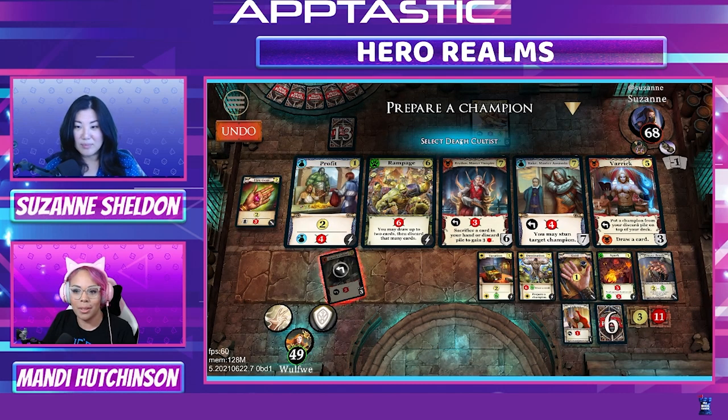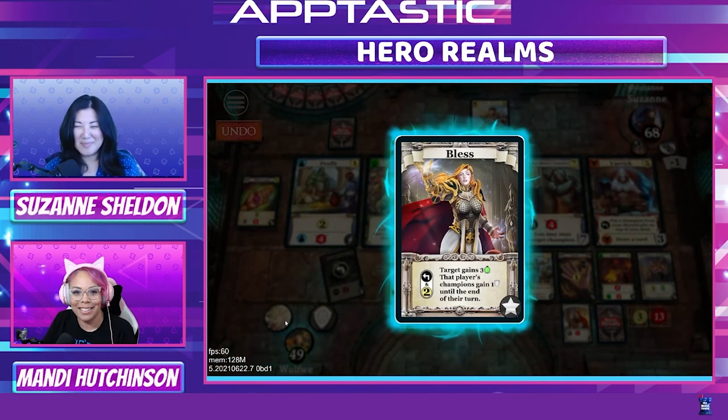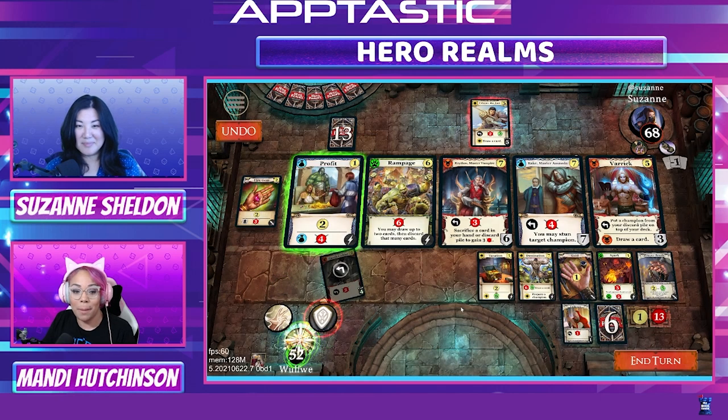Boo. I had to prepare a champion, and I'm like, oh, he only does 2 damage. What kind of garbage is this? Okay, well, I'm not mad at that. So I used my power, which gave me some health and allowed me to give some extra boost to my guard. So now it's at 4 instead of, I think it was 1 or 2 before.